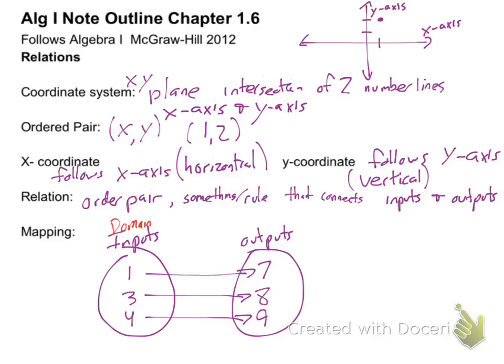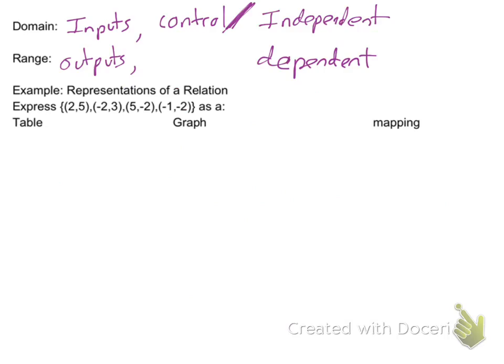Okay? So, yes, that means instead of calling that my inputs, I now can call that my domain and range. So those can be interchanged, or independent, dependent variables. So usually, our domain are the x's, and y is the range.